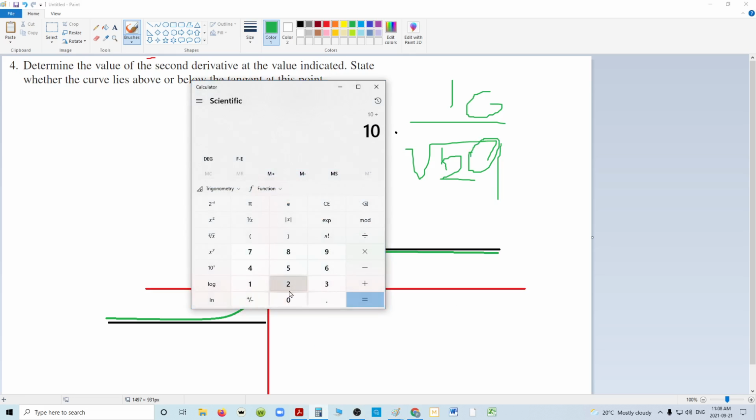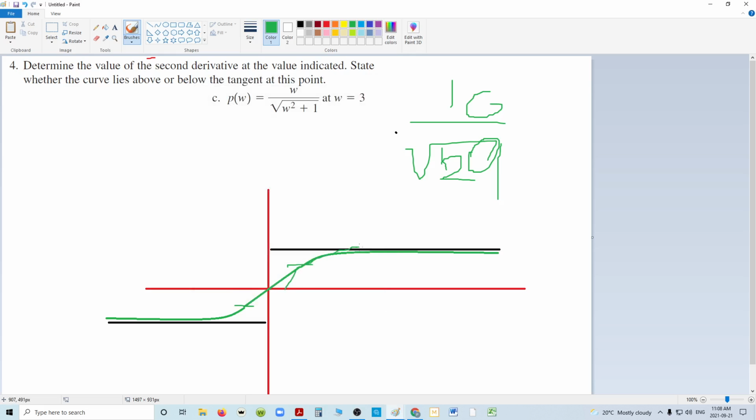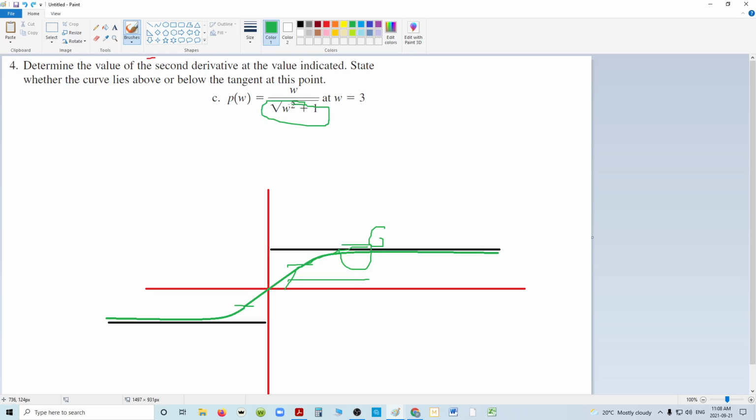So you take 10 and divide it by the square root of 101. And you can see you get almost 1. You get 0.999. So that means when we hit about 10, it's trying to reach 1. Same with on the negative side. Go ahead and throw in a couple numbers to figure that out. So when it's probably around 3 and 0, it has this weird transition phase, and that's because the bottom number and the top number will come out to below 1. Go ahead and try it with 0.5 and you'll see.